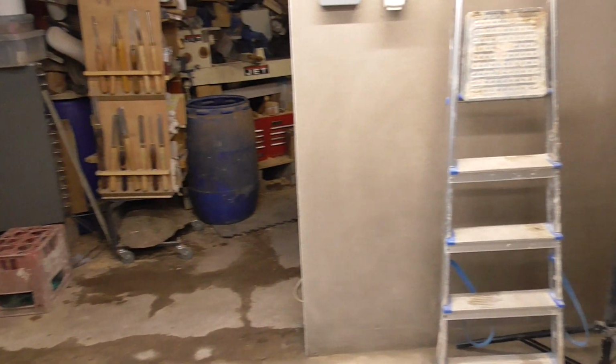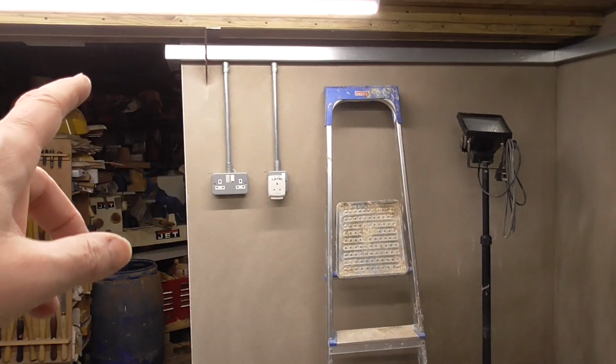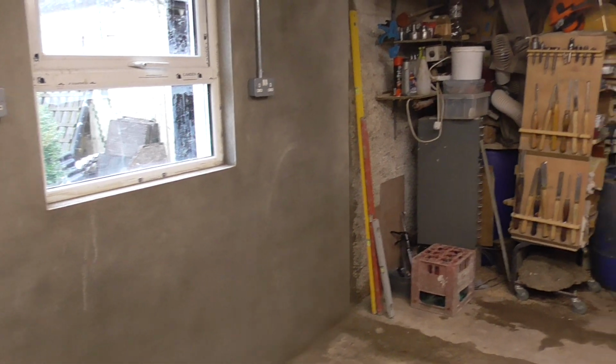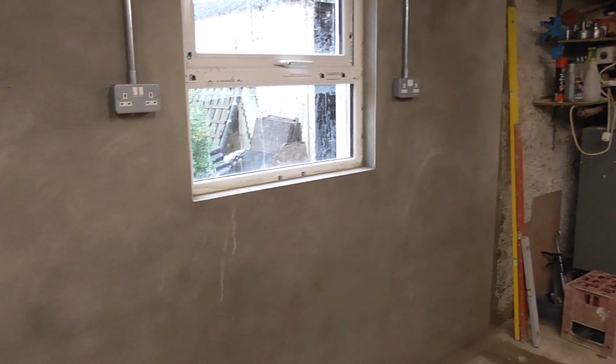The place is drying out really well. As the guys were drilling the holes here, the concrete was coming out like dust, so it's very dry. So I'm not going to paint it yet. I'll wait for about maybe a year before I paint it. But the main thing now is to get this floor dry so that we can do that part there.